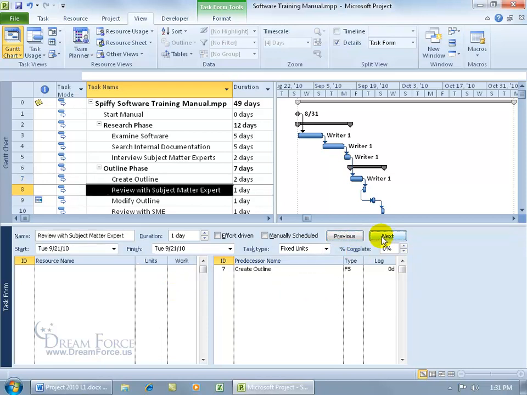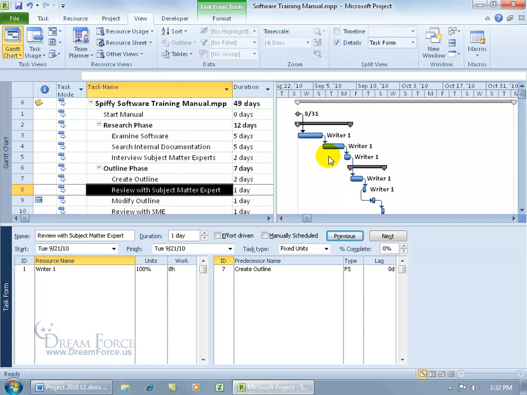Let's click on Next, and for review with subject matter expert, let's come down here and assign also Writer 1 and click OK. Now, am I having a problem when it comes to assigning the same resource to all these tasks, that he's going to be overworked or over-allocated? No, because remember, before the next task can start, at least in all these tasks right here, the relationship is that its predecessor has to be completed. So as soon as that task has been completed, then the next one can start, which means that he can continue working from one task to the next without having both tasks start at the same time and trying to split himself between the two tasks.